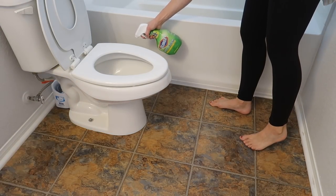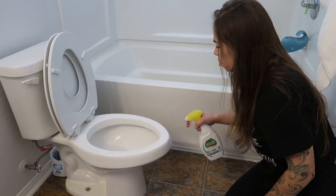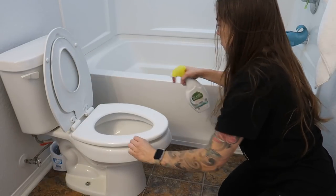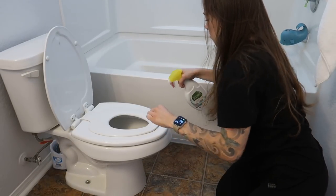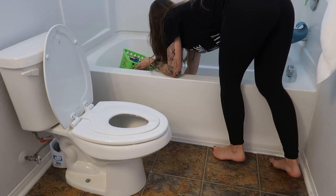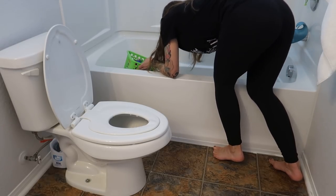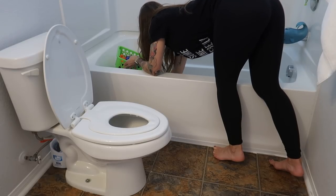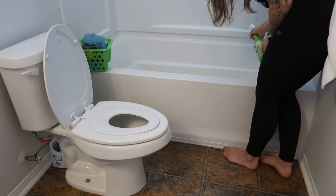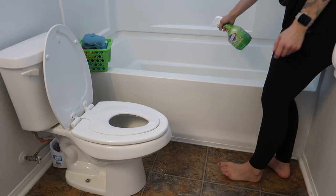Moving right along to the kids' bathroom, something that I like to do quite often is spray around the toilet because usually it is pretty disgusting. I have two little ones who are using the potty, and let's just say the pee doesn't always get into the toilet, so I like to spray the floor down. I'm also going to let the disinfecting spray sit on the toilet, and I am also going to let the bleach that I sprayed on the floor sit there for a little while and get everything all nice and clean. And I'm using that same Clorox bleach spray in the bathtub. I'm gonna let that sit while I go back to cleaning up the rest of the bathroom.